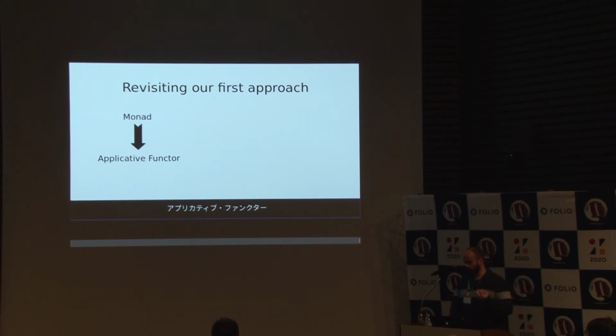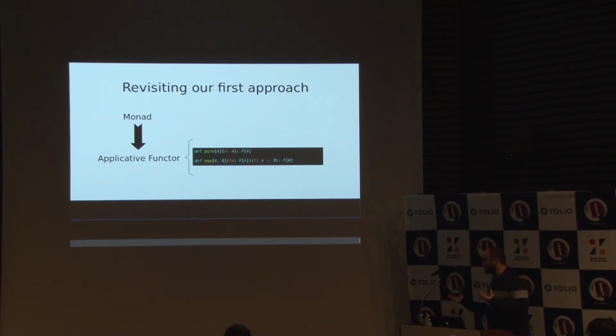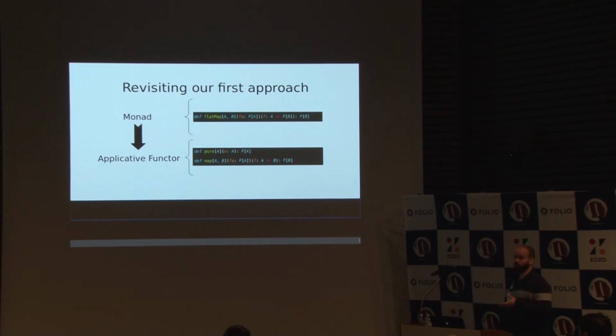So applicative functor is just something that provides us with two functions, pure and map. Pure wraps a value of a given type into our container type, and map transforms that type into another type within our container type. Yeah, basically, that's it. On top of that, monad gives us flat map, which I'm sure every one of you has used. And flat map basically is used to chain operations.